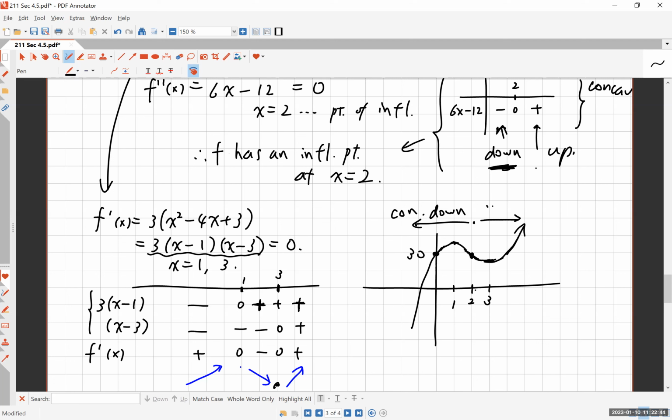So you can see concavity is down here, and concavity is up after 2, concavity up, right? But the function is increasing up until 1, and then from 1 to 3, it's decreasing, and then it increases again. So while I don't know what the value is at 3 or 2 or 1, you can easily calculate these values, but I do know that overall the graph is going to look like this. And of course, the end behavior is correct. You know, the cubic function with a leading coefficient that's positive is going to look like this, right? So that is a rough sketch of this graph.